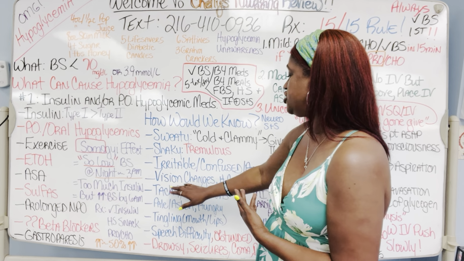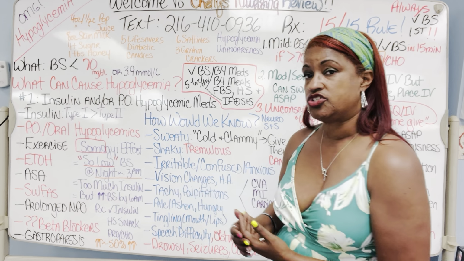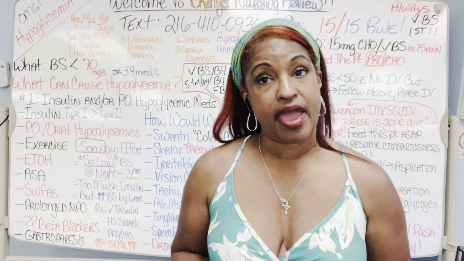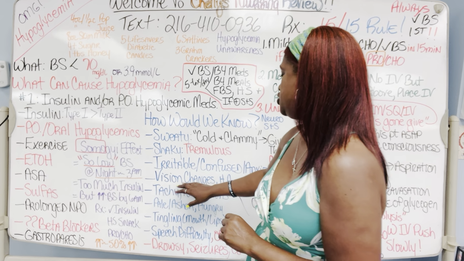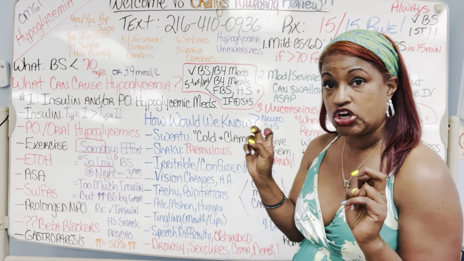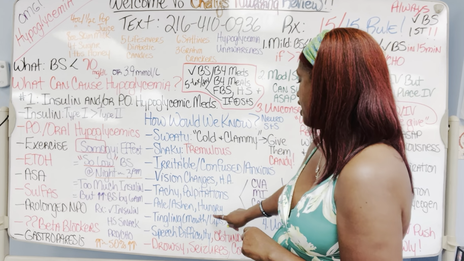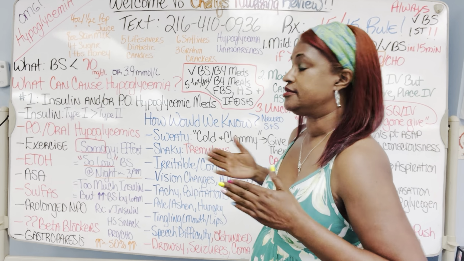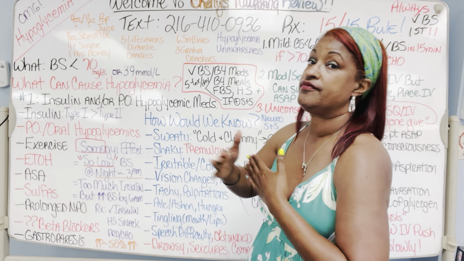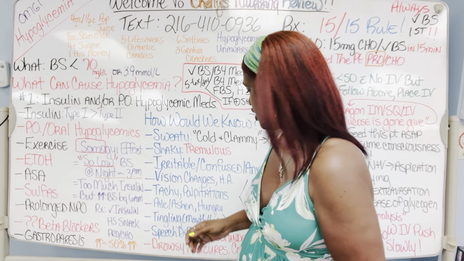Here's another one, vision changes. Some patients will define it as blurred, but typically it's really double vision because you see more blurred vision with high blood sugar. But I don't care. Whatever complaint your patient has about their eyes, that's what matters, okay? So vision changes, they're gonna have a hunger headache because they're what? Hungry. Their heart is gonna race. They're gonna have palpitations. They may even say it feels like it's pounding out of their chest.